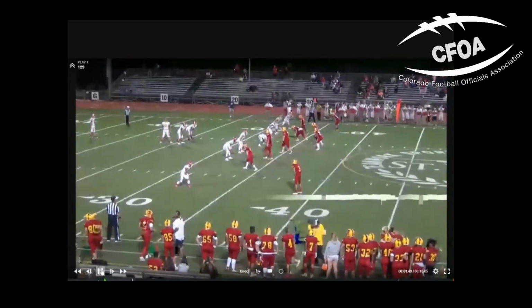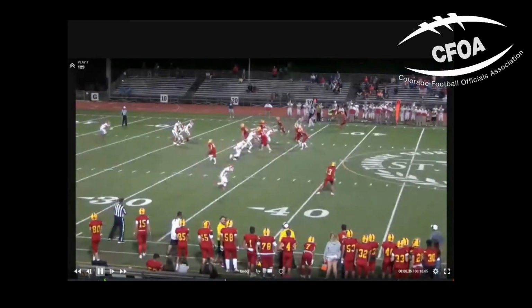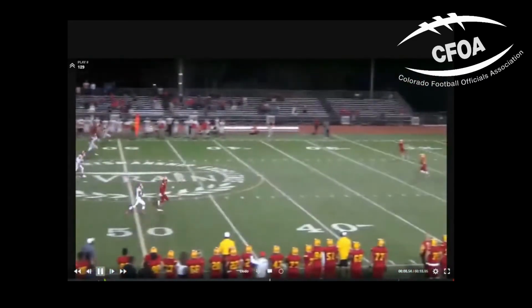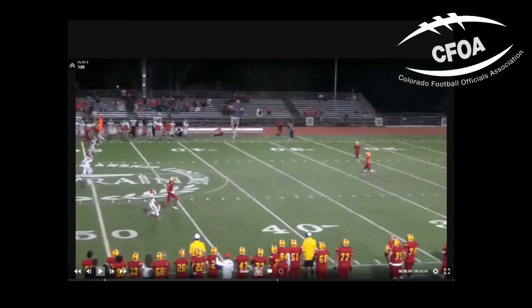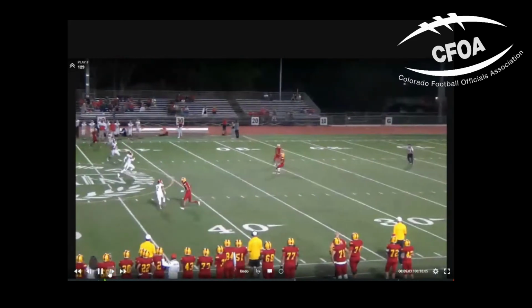All right, Hickey, walk us through some back judge techniques on a return on a normal play like this. So we've got two deep returners here, and it appears our back judge is set up in a pretty good position. You want to be between the two returners. I know we've talked a lot before about being set, but these returners are moving up, so we want to move up here and get a little bit of a better angle.